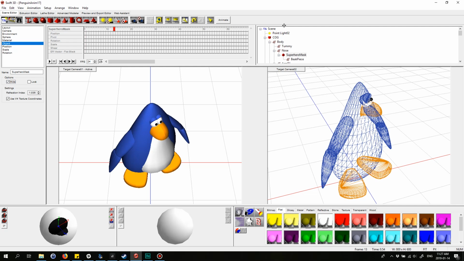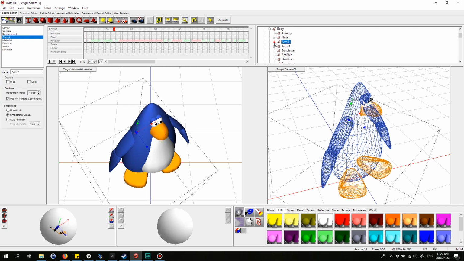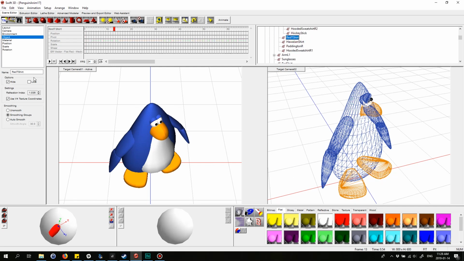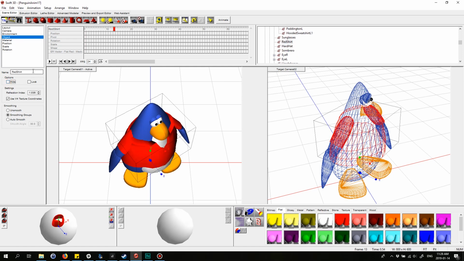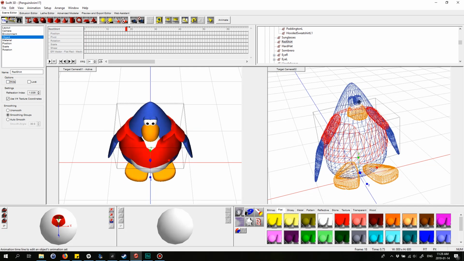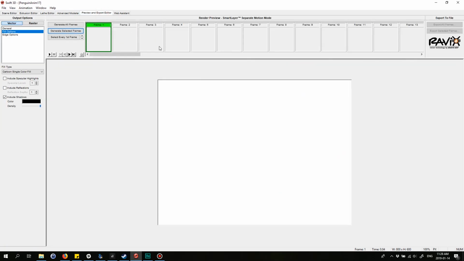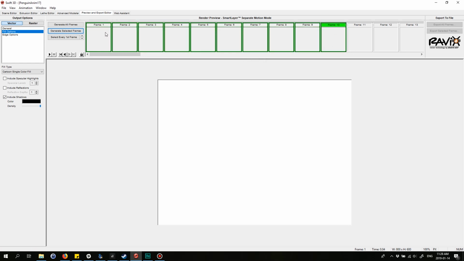Let's turn off the superhero mask. This program, okay, so there were parts to it. There's arm, and in arm, let's just turn on the t-shirt arm. Now let's do the same thing with the other one. So the object was made out of parts. Red t-shirt body, let's turn that on. Okay, so here we go. We have the 3D of the red t-shirt. So to show what that does, let's do this again. We'll generate selected frames.